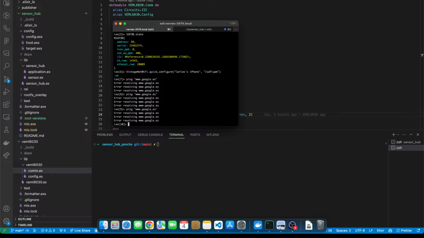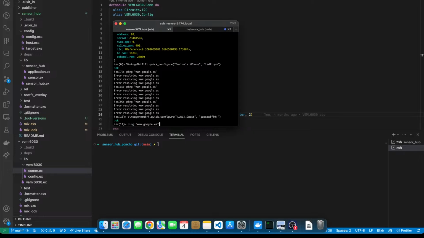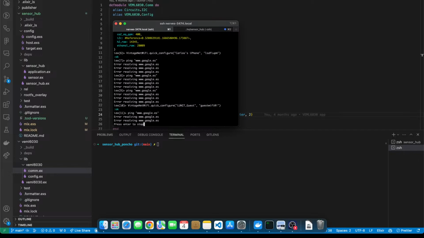So wait, why? When you connect to Lunit Wi-Fi, yeah, if I connect to Lunit Wi-Fi, it works. Oh, no, it doesn't either.